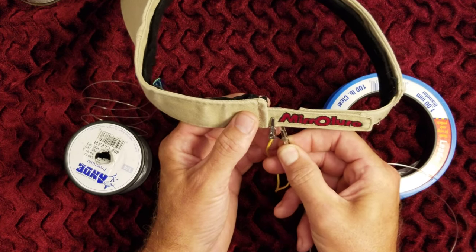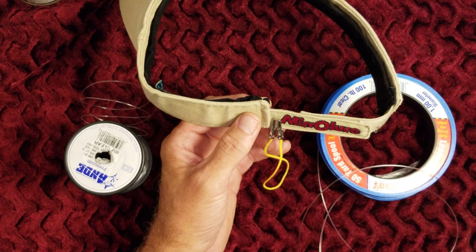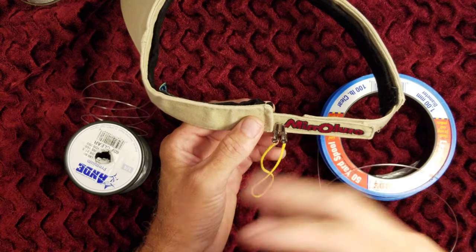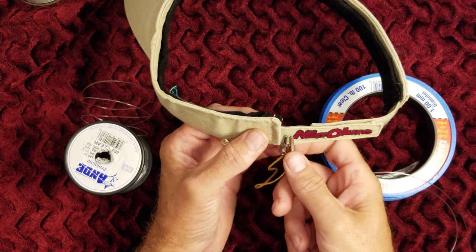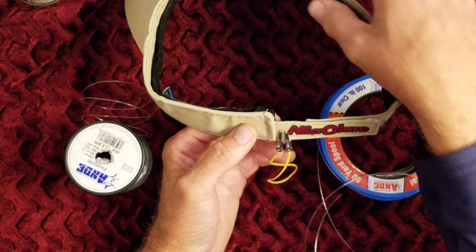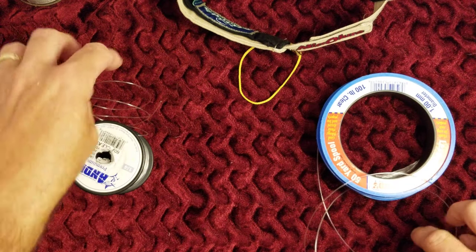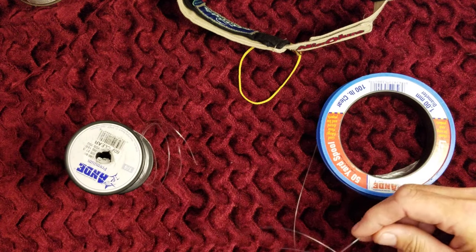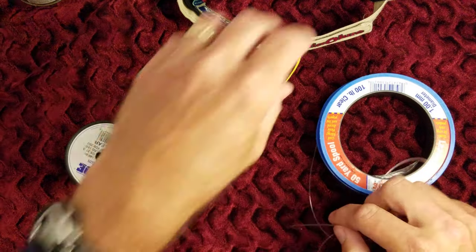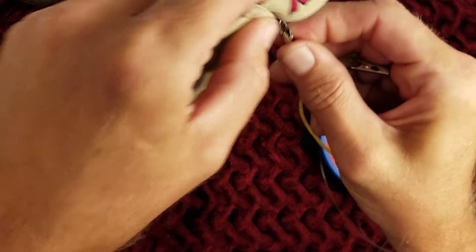If I forget to turn the hat around or stow it and my hat blows off underway, I don't have to turn around and go get it. It's a foolish mistake, so I made this gadget. One day I was prepping for a trip, my hat was on the table, I was building some leaders, and one more time the leader fell apart in my hand — and I noticed the gadget I had made for my hat.